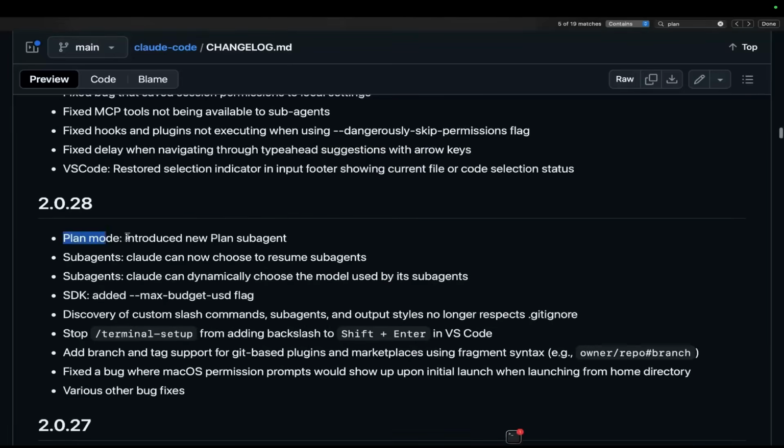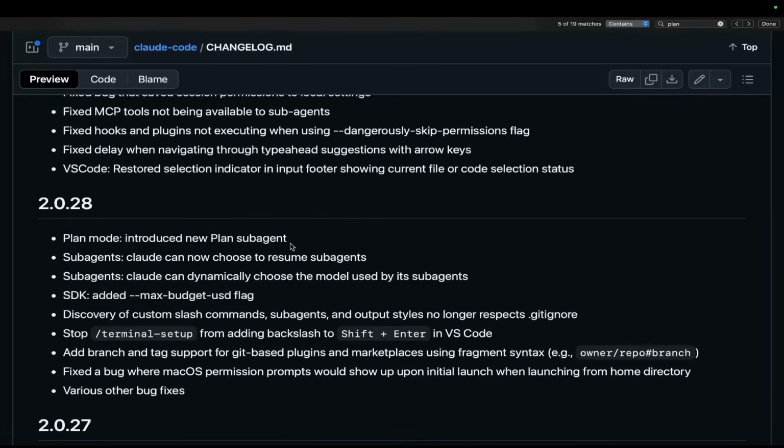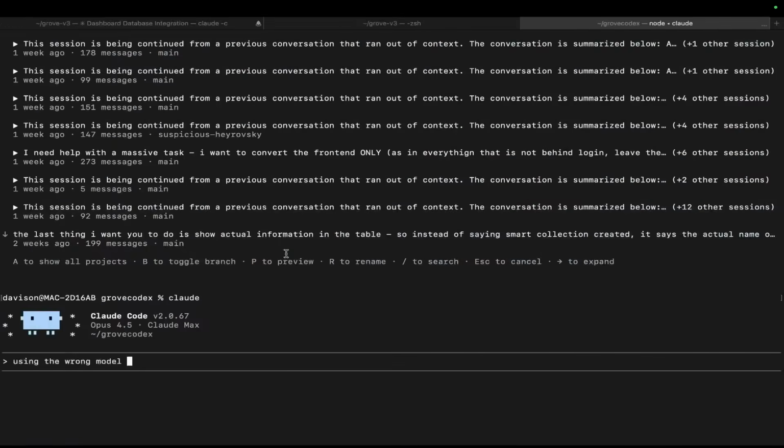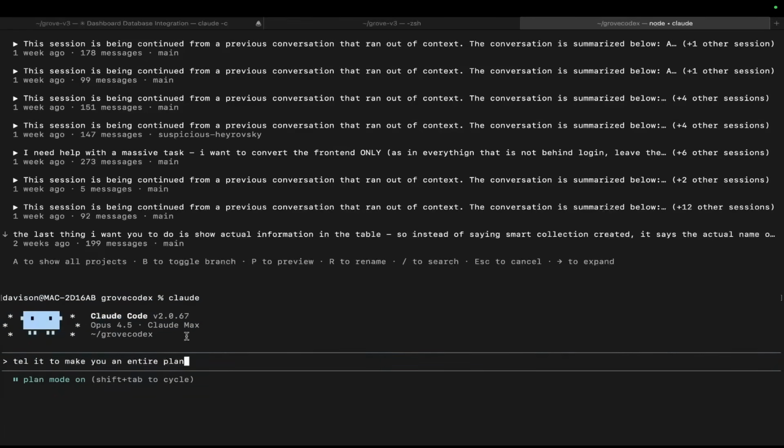And then just one more thing to mention that was quite a while back now, but the plan mode is completely changed. If you haven't tried to use it yet, use the new plan mode. It's extremely, extremely effective. All you do is you just shift tab, put it on plan mode, tell it to make you an entire plan, and then sit back and watch it implement that plan without worrying about slash compacts, because the way it works basically is you don't actually have to worry about compacts anymore because the plan is transferred between conversations.